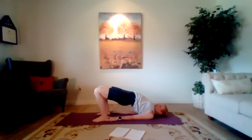Breathe in nourishment. Breathe out heaviness. Notice how big that heart space gets here. Feel it.